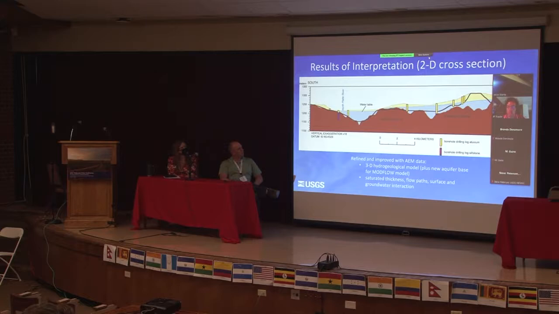And this is an example of a 2D cross-section for the old versus the new aquifer base that was in the model. The black line is the old one that was developed by Cohesive, and it's interpolated between test holes, which is, there's nothing wrong with that, it's a good aquifer base, but there's a limited number of test holes. And the AEM data, which is the darker, like the brown color, you can see with all the erosional channels and all the detail, different saturated thickness of the aquifer, all that stuff helped improve the subsurface characterization of the model and the aquifer.